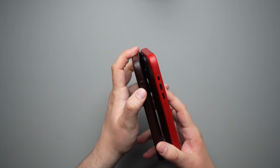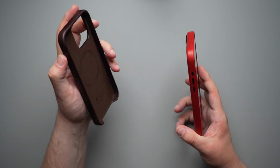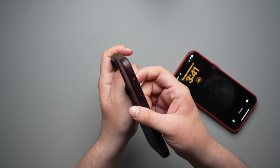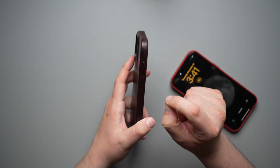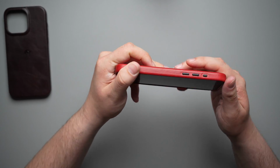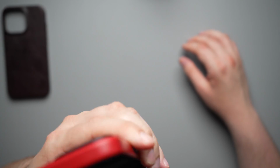So I do wish on the Bullstrap that the buttons were a little more pronounced, so if it is in your pocket or anything, you can feel them. Especially when the case is on there, they poke out a tiny bit more, but not nearly as much as the Aspen, and it just feels really good to click all these buttons. Let's listen to how they sound.